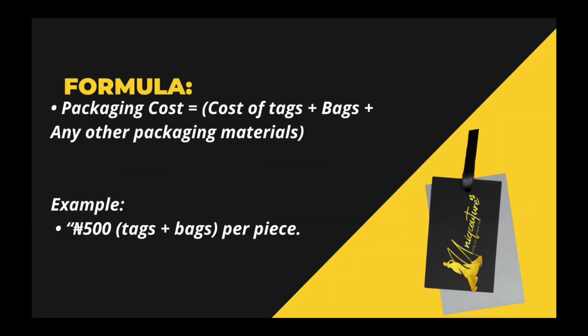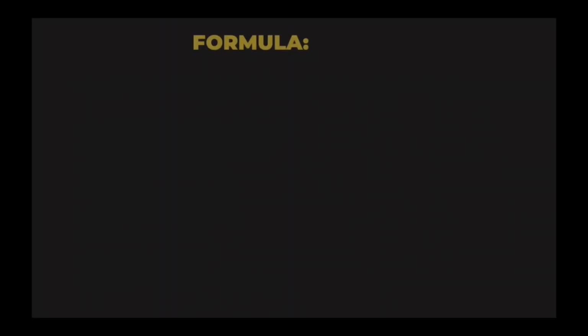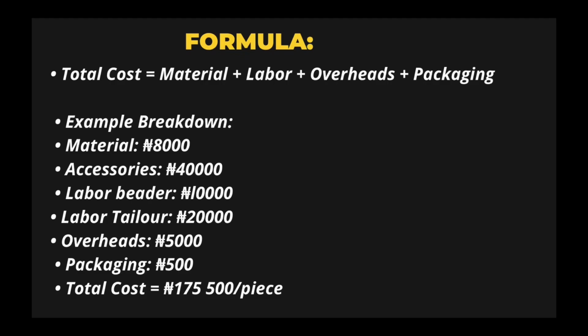We're looking at packaging and miscellaneous costs. For example, your tags, your label, the total cost of what it takes you to produce one label or tag, you add it to the cost of your production. Having known the different prices of all the different things, the material, the overhead, we'll now calculate the total cost of production by adding all the different prices together to actually get the total cost of what it takes to produce one outfit. Then we progress to setting the profitable selling cost for each item.